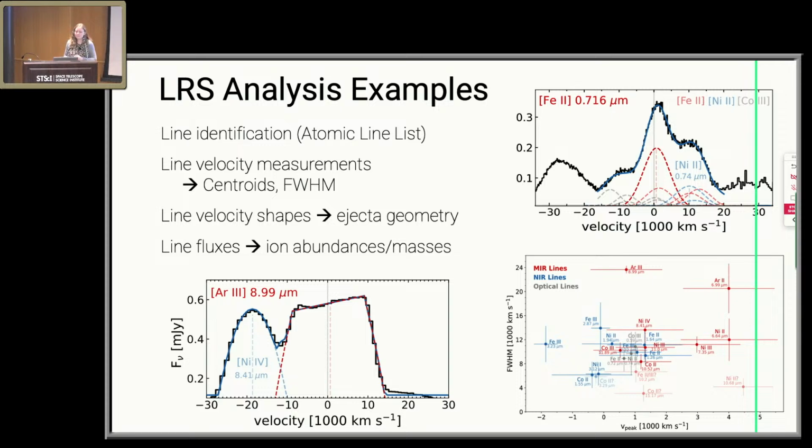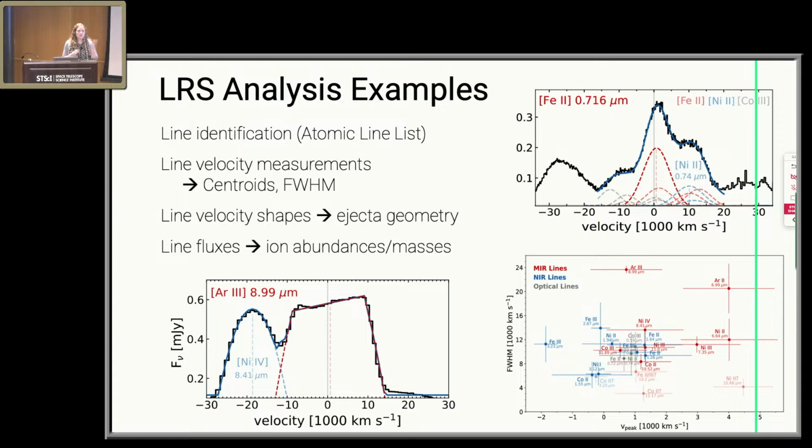So after this wavelength correction, some of the analysis techniques that we've been using for supernovae with these LRS spectra include identifying lines. There's not very much data in these wavelength regions, so we are finding new lines. The atomic line list is a great resource if that's something you are working on too. We like to measure line velocities. Velocities are important for supernova ejecta and different models. Using the line profiles, and this is one of the reasons it's important for us to have a good wavelength calibration, is to get those velocity measurements correct.